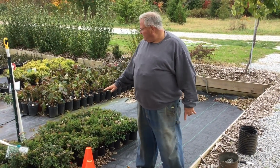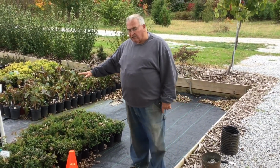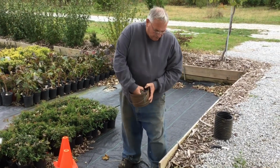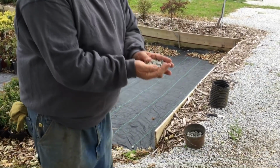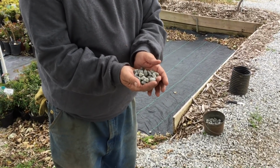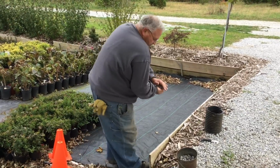So what I did is underneath of this black nursery ground cover cloth, I've got washed gravel. You can see it, it's the same as this right here, and I'll show you, this washed gravel right here. This is number 57 limestone. It's screened and washed. There's no fines in there whatsoever. So water just kind of runs through this stone like a sieve.